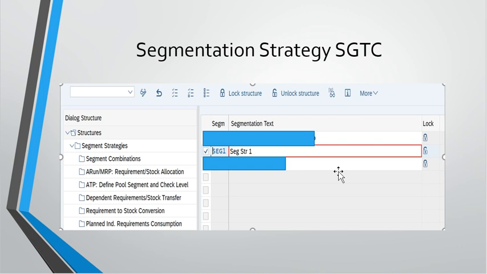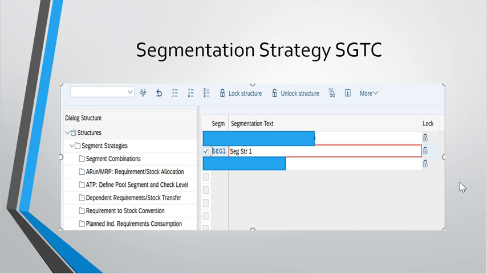The structure will be at a high level, or maybe at an organization level. The structure can be the same, or if you want to define a structure at any entity level, it can be defined. After that you can have multiple segmentation strategies that follow the same structure.